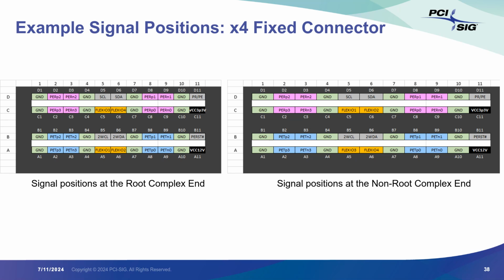One of the other differences with the external solution versus the internal assembly is as you go from a by-4 to a by-8 to a by-16, there are some limitations with the number of FlexIO available. However, the work group established what the appropriate minimum set of functionality would be and made sure to provide provisions for those functions within the available FlexIO pins. And here we see there is some swizzling of the FlexIO definition on the root complex and non-root complex side, just to ensure that a differential pair could be transmitted appropriately with the right level of performance.